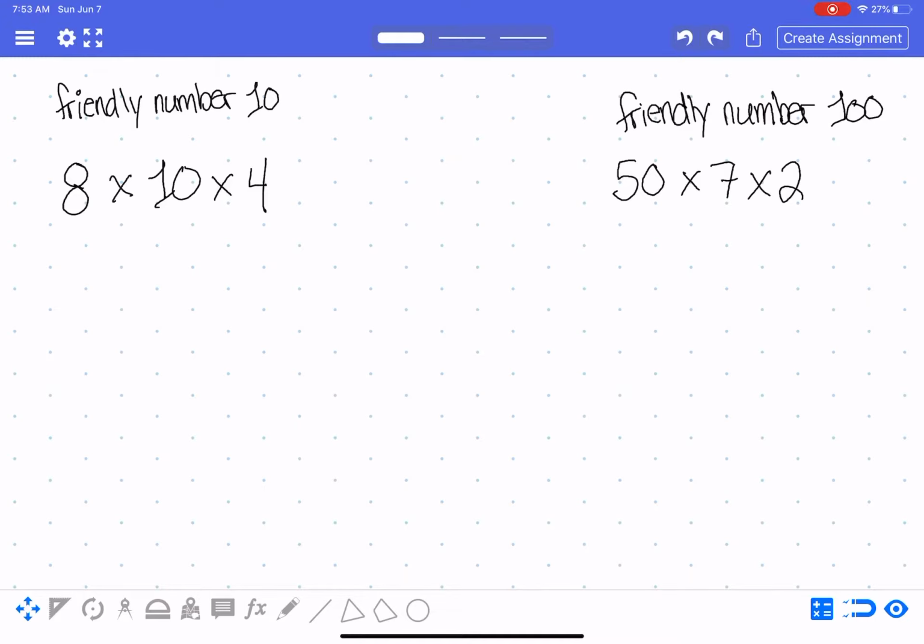So one of the easiest things to do is to use a friendly number. And the best friendly number people would think is probably 10, right? So 8 times 10 times 4. I can use a commutative property, which means that I could switch the numbers around and it doesn't affect the product. So I could say that I'm going to have 8 times 4, and then it's going to be 10. So if I know my multiplication tables, then after that, multiplying by 10 is easy, right? So 8 times 4, waiting for it. Okay, it's 32. I hope that's what you said.